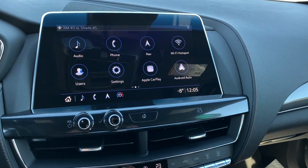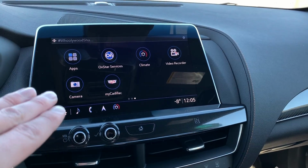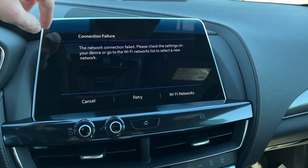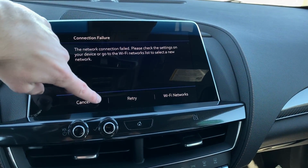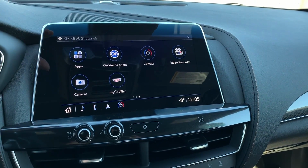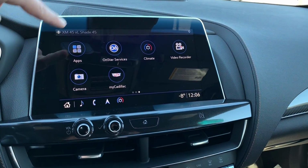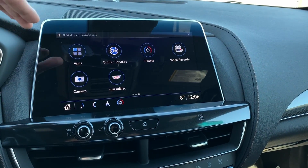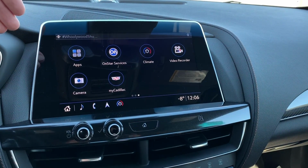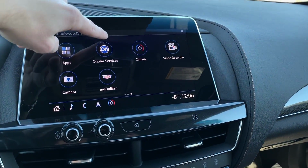And then, of course, Apple CarPlay, Android Auto. Now, on the second page of apps, you're going to find the App Store itself, which right now I can't load up. I don't have the wireless signal working, but there are apps such as the Weather Network. You've got Spotify. You've got a bunch of stuff on there that you could preload onto your CT5, keep everything up to date, and add a bit more to your overall Q experience.